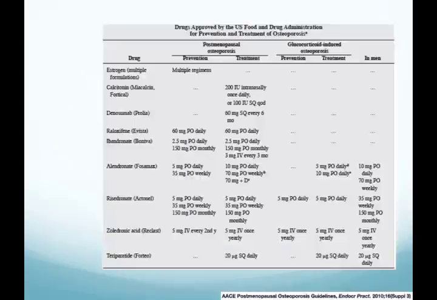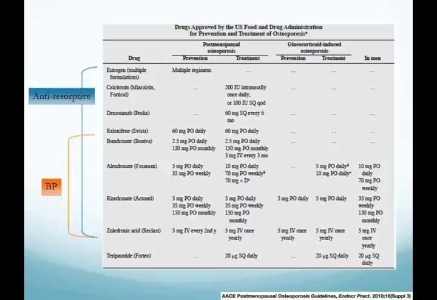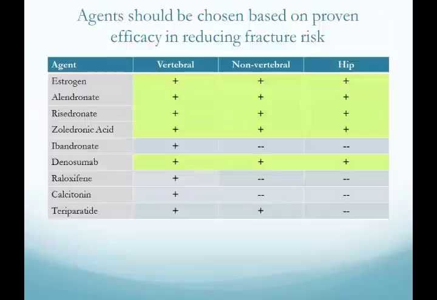So this is a table of all the medications that are approved in the United States for treatment of osteoporosis. I am not going to ask you to remember all of this, don't worry. Except for this last one, all of these are anti-resorptives. So they work on the osteoclast, and they stop the osteoclast from resorbing bone. These 4 are bisphosphonates. And this teriparatide is the only medication that is anabolic, that actually makes you make bone. The other ones just prevent you from breaking bone.